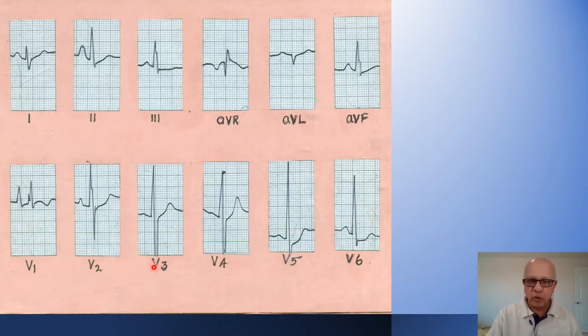Now if you look at the mid precordial leads, especially lead V3 here, you can see a tall R wave and deep S wave touching almost the upper and lower borders of the ECG paper. What is this called? This is called the Katz-Wachtel sign. We have discussed this when we discussed biventricular hypertrophy. So this patient has hypertrophy of both the ventricles, right and left.